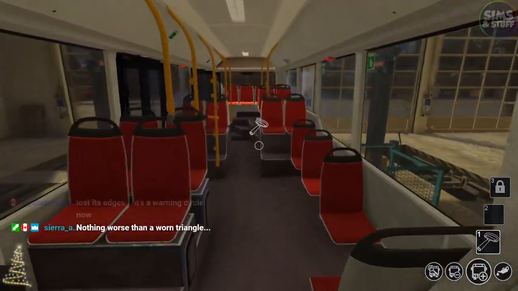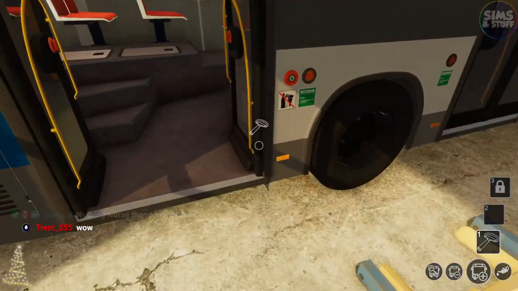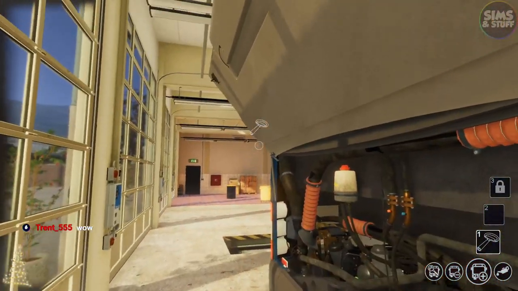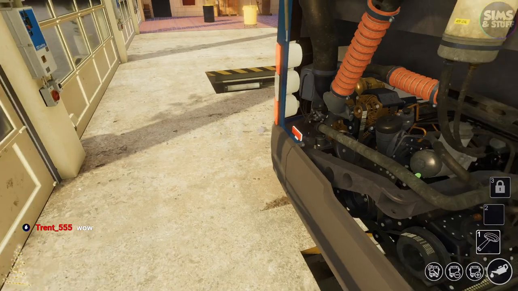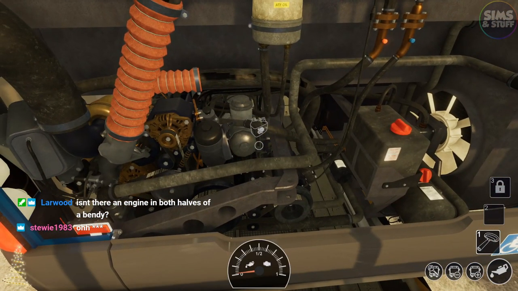It's a warning circle. Are we done with the inside? I don't know if we're done with the inside. Let's go round the back and open up the flap. That nearly smacked me in the face. Right, into fluid mode. And we need to... oh, God, yeah. How did it come in? Isn't there engine in both halves of Bendy? No, it's just engine at the back.